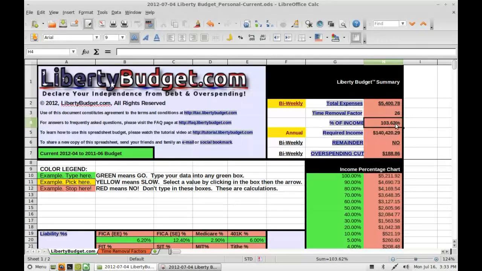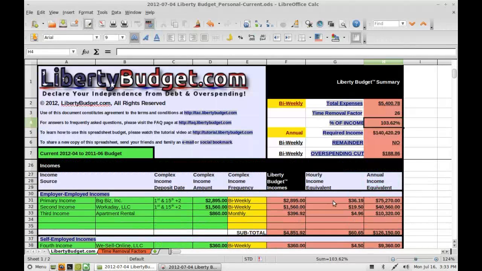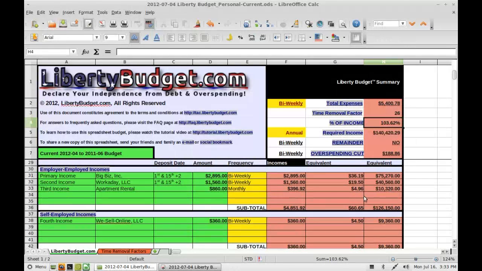This tells you what percentage your expenses are of your income. Now your income gets input down here, but this tells you you're spending more than what you make. In this case, I'm spending more than what I make in my fictitious budget here.